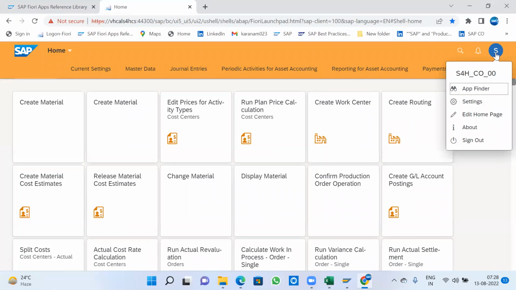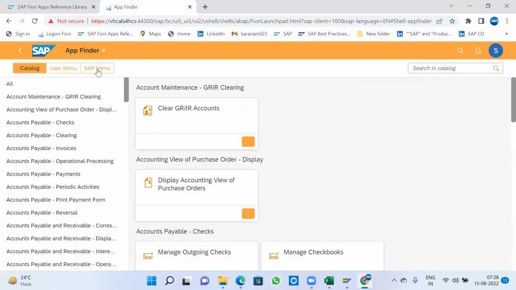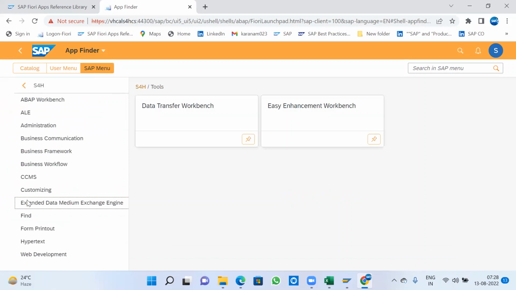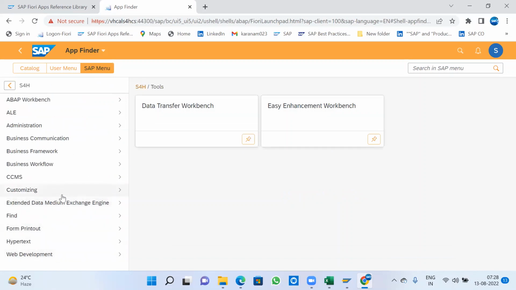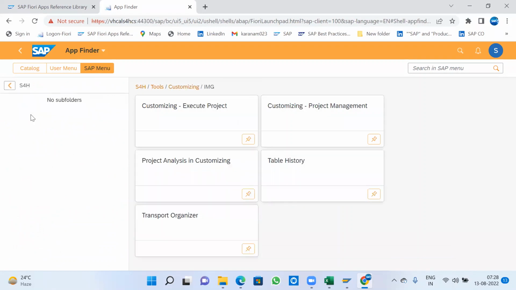Here, app finder. See here, SAP menu, tools, customizing, IMG. Here, this is SPRO.